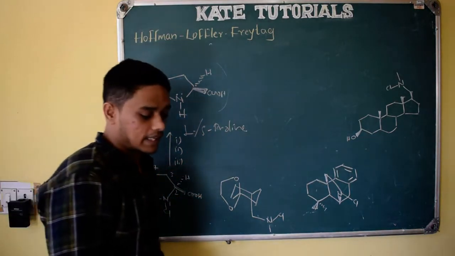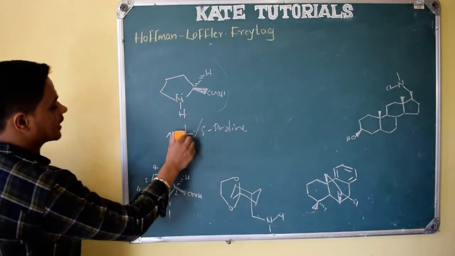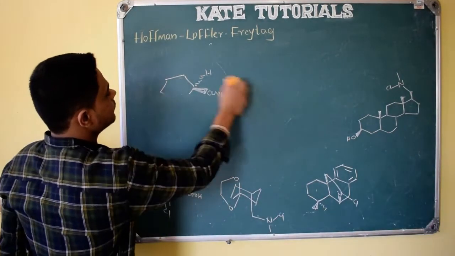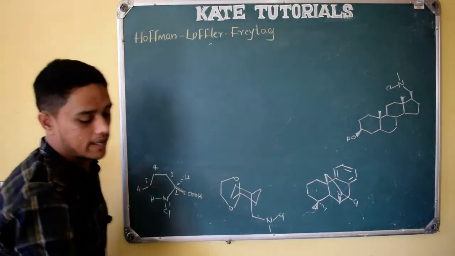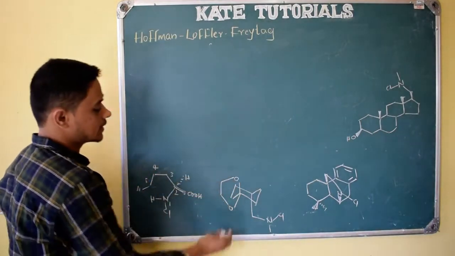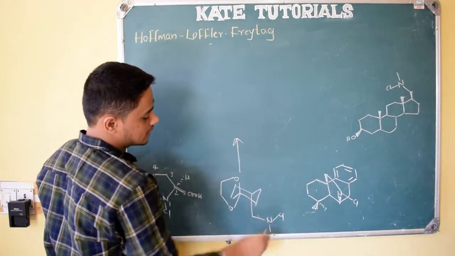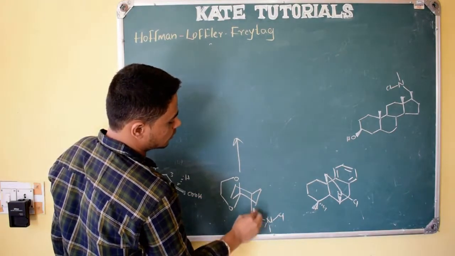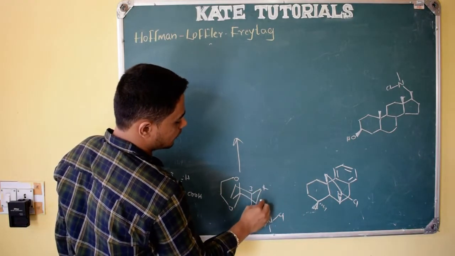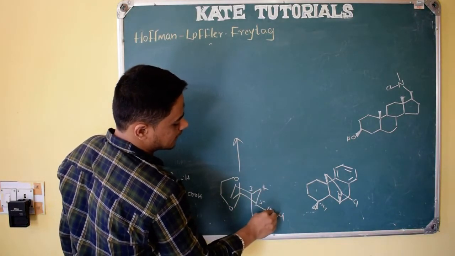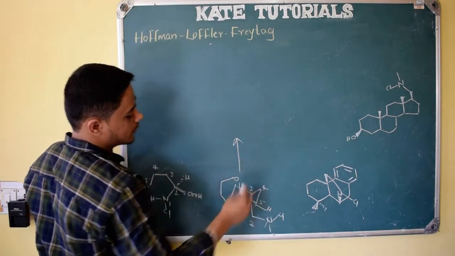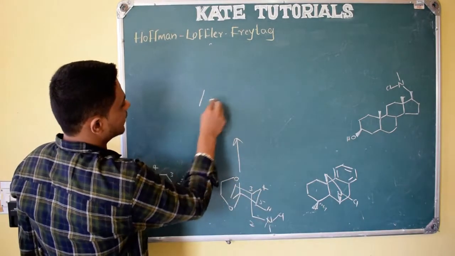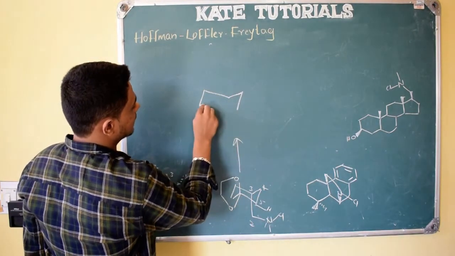And the conditions are the same as before. So these are the application part. You can note it down along with me, right? So let us see what happens in this condition. Here also the same 3 conditions. Here nitrogen 1, 2, 3, 4, 5. The 5th carbon has the 6th hydrogen, right? Here it can form a 5-membered ring again. So the product will be, I am going to write the product directly.